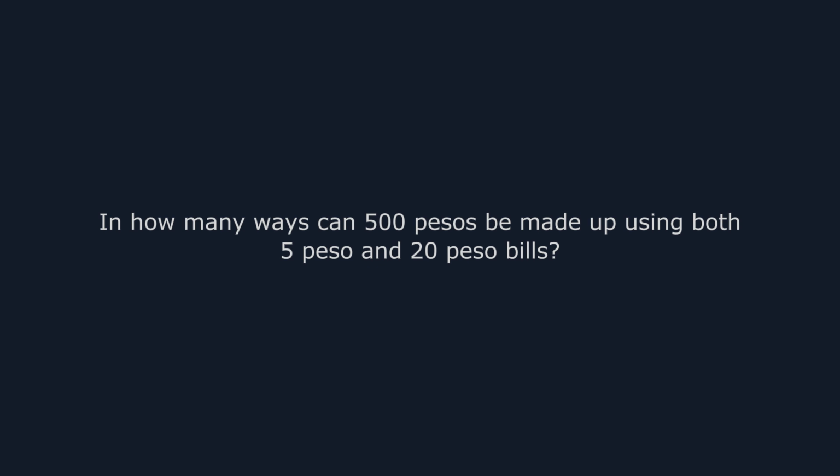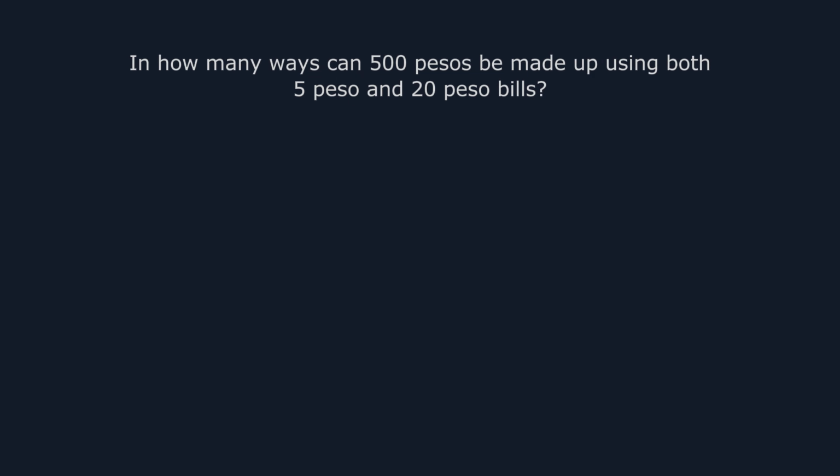This problem might seem like straightforward algebra, but surprisingly, many students get it wrong. Here's the problem. In how many ways can 500 pesos be made up using both 5 peso and 20 peso bills? Take a moment to try it out for yourself. You can pause the video and come back when you're ready for the solution.